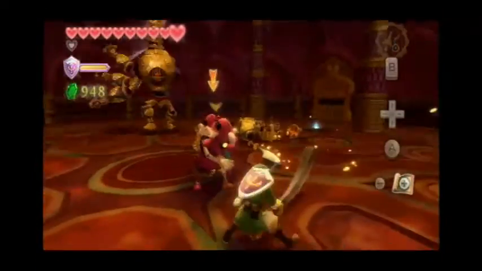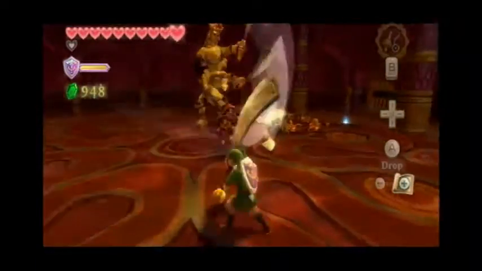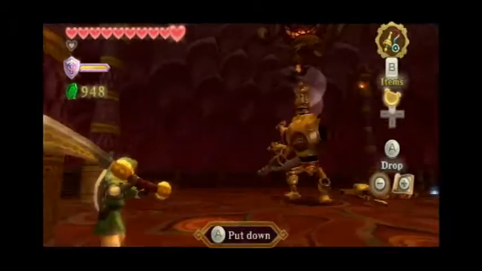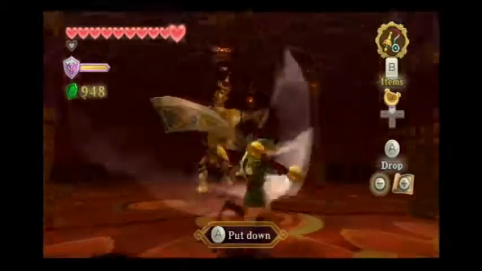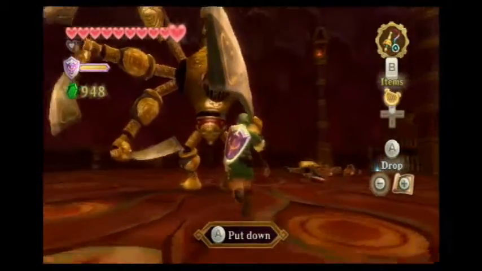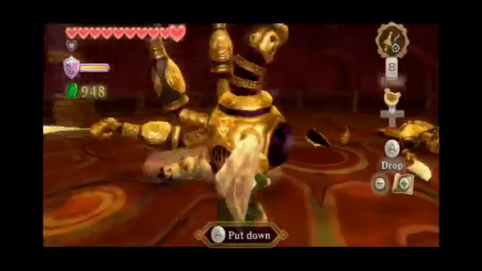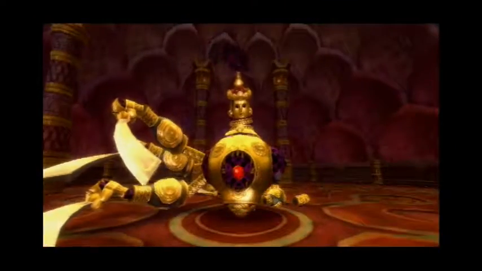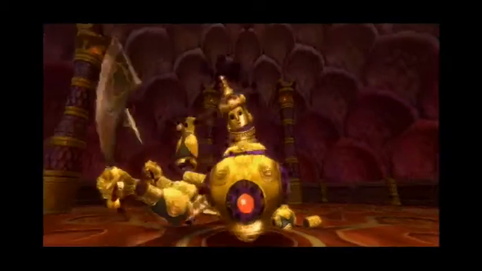Also, you can kill those guys in one hit now. In case you were curious. Yeah, these things are so overpowered. They make you epic. Alright, he's done swinging around. We're done messing around. Get him! And that's it! That's the end! That's the boss fight.